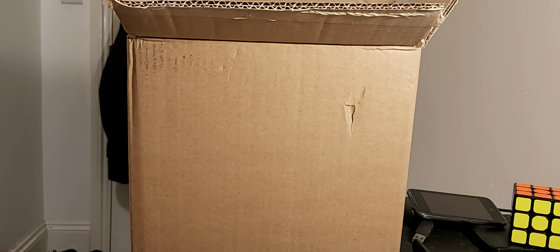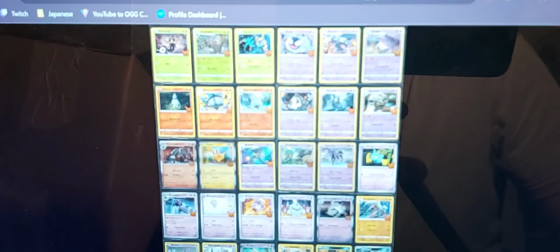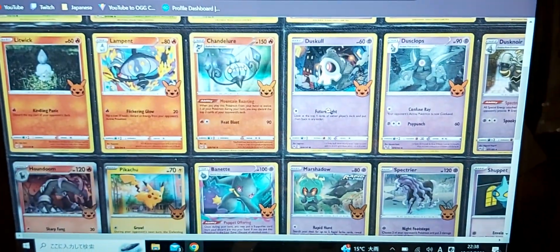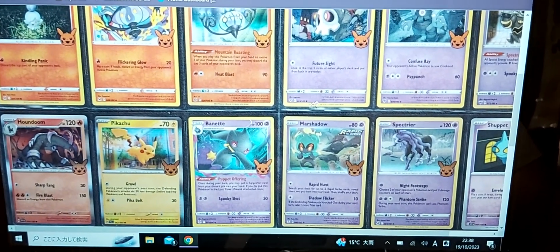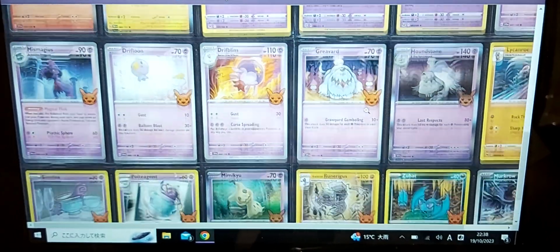Sorry about the way that I'm doing this, but click onto this, I can show you the card listing here. So the cards that we have available, this is the whole set, so we can zoom in on some of these here. There's 30 cards in total, like I just said. And basically, these are all cards from the Crowns. I believe they're from like Sword and Shield, a couple of them, and some from the new ones, as you can tell by the grey border here from the new set in Scarlet and Violet.